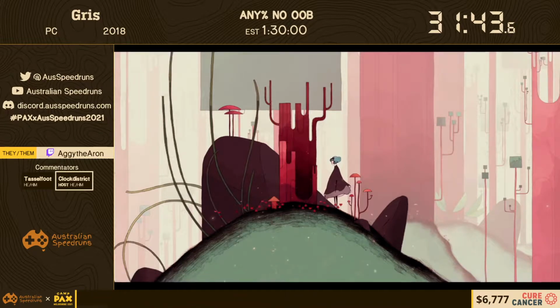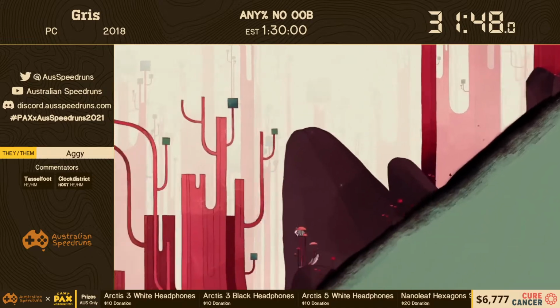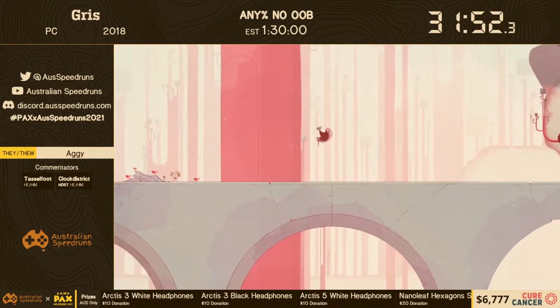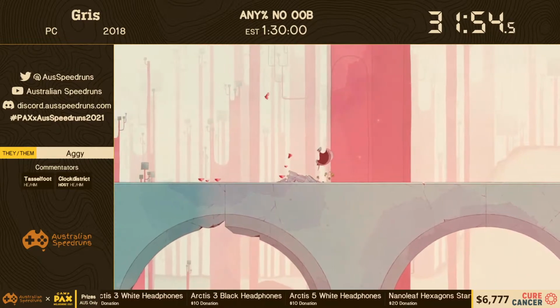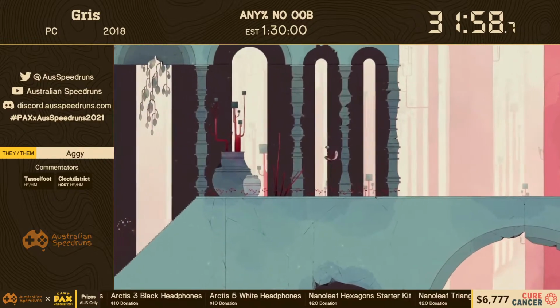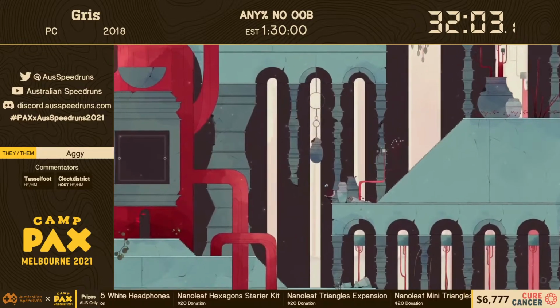So, one thing I haven't mentioned so far. At the end of this run, I will donate the final time I get to whatever incentive hasn't been met yet. So we have two bid wars and one goal.